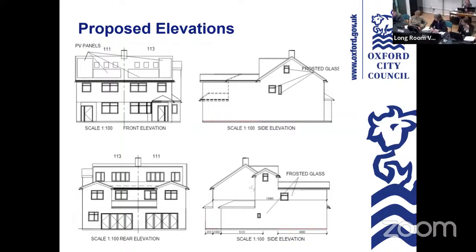So I think that the hip to gable enlargement and the box dormers wouldn't require planning permission. They could be carried out as PD, as you're aware, but the issue is the volume. Because we haven't carried out a volume calculation, we wouldn't know. But the only thing I would say is that probably if they carried out the hip to gables and the box dormers without doing the extensions, then finished them and then did the extensions, I would have thought all of the loft conversion works wouldn't require planning permission, as long as the materials were similar to the existing and met all the other conditions. Thanks, Rob.